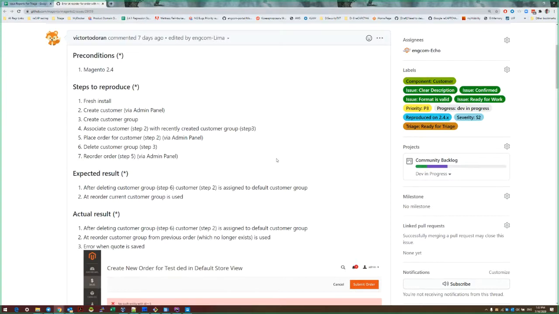Actually, we have a couple of bugs related to customer groups, and most of them are related to the option of automatic assignment of customer to customer group. We have probably 3 or 5 issues for this, but yeah, something in customer groups should be improved, I think.